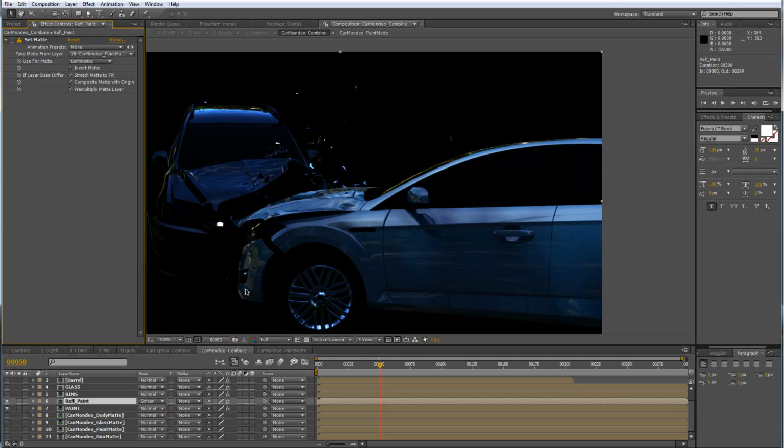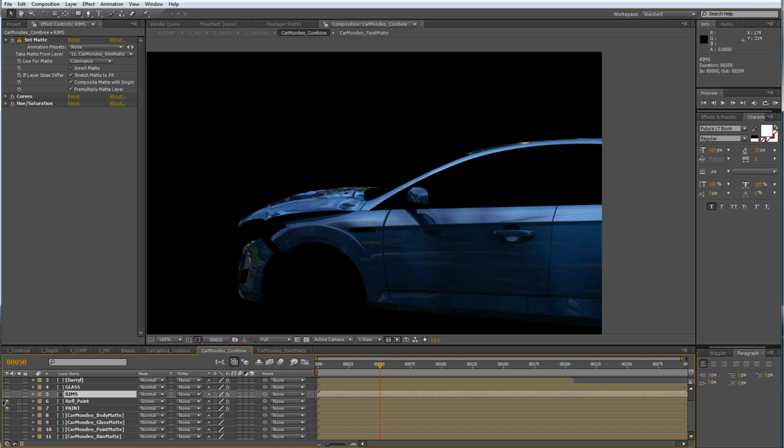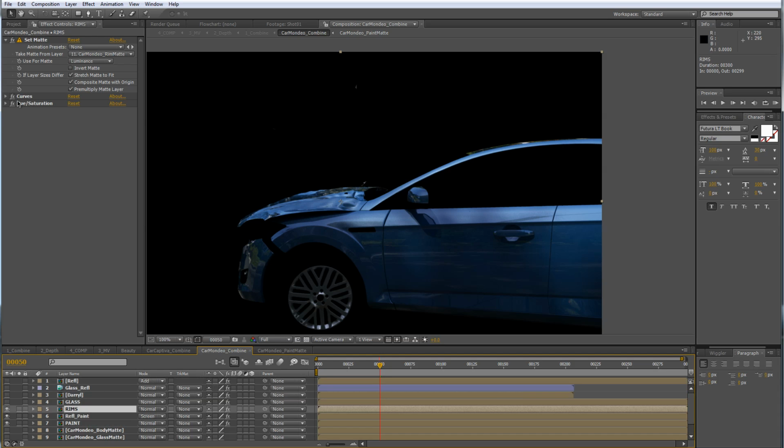And this is the raw pass, but you can see I've constrained it to just the paint on the blue car using that matte we referenced earlier, because we don't want anywhere else in the scene to be more reflective. And then we've just gone straight up the layer stack. We've got the rims here that we've darkened because they were just a little bit too bright and shiny.